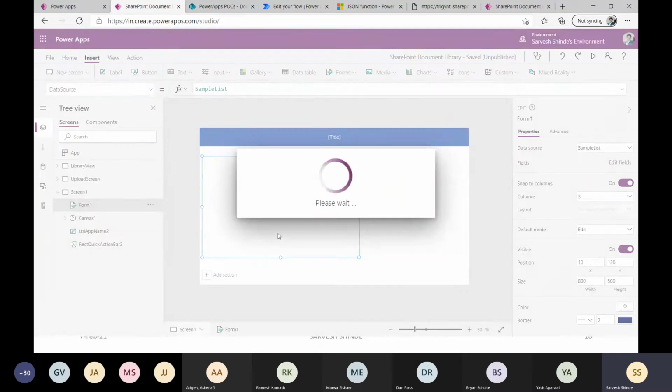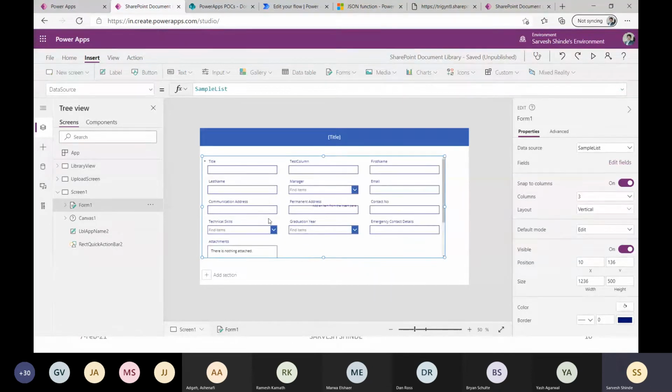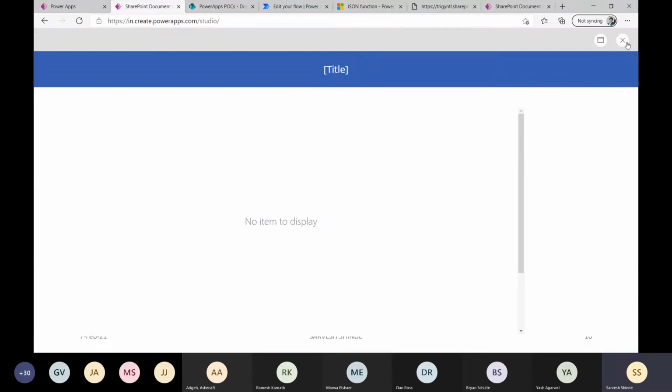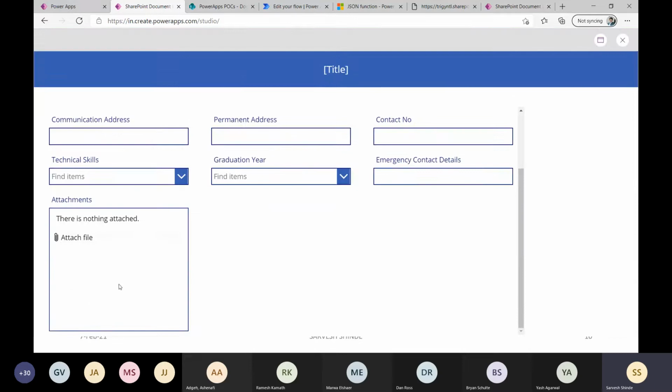What we are trying to do is get the attachment control, which is not readily available to insert. But when you add a form control and set it to any list data source, and I need to set it to new, now you can see an attachment control is here, wherein you can add as many files as you want. Of course, there are some limitations with this also, but I think those will keep changing. The Microsoft team is working on improving the file size and number of files you can add to this control.